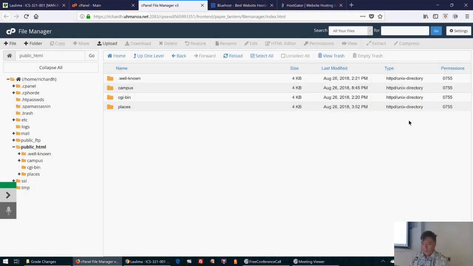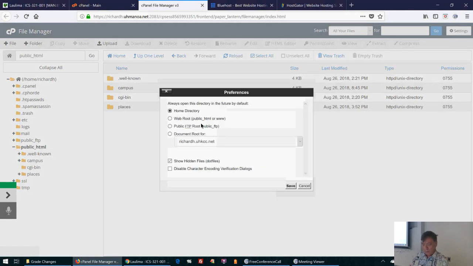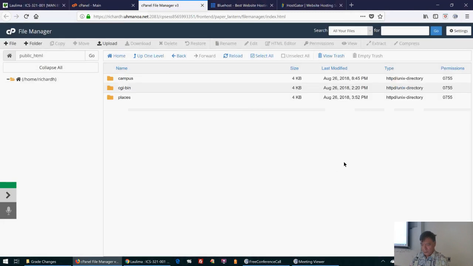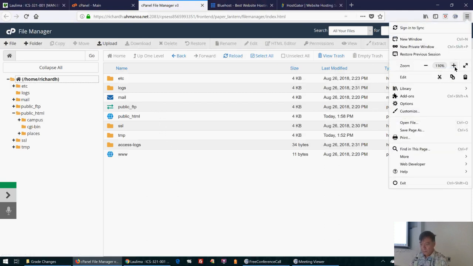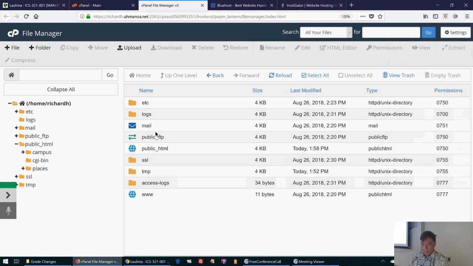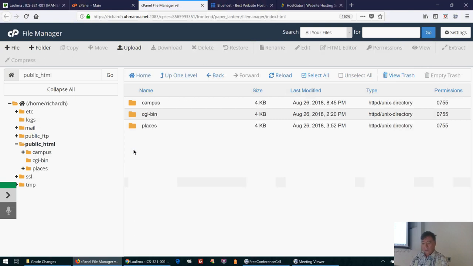Now it's gone. Usually the default when you come in, I just clicked on the settings up here, the hidden files option is not set. So it looks like this, and you don't see anything. You notice there were some hidden directories; you don't see them anymore. If you go back to your home, it looks like this. You recall there was a bunch of other dot files and directories here. I can make this bigger if you want. This is what it looks like when you first come in. You can go into public_html. It looks like this. Wait a second.